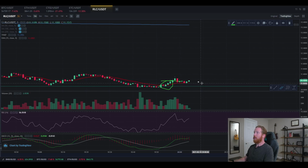Now again, this probably wouldn't have been a very profitable entrance, right? I could have gotten in there, it comes down, reverses, and look, it comes down to here. But I feel comfortable doing that because it's above the support level, right? So if the price comes down and touches that support and bounces off, then I'm still in good shape to hold my position. If it breaks support, becomes a resistance, I get out of my position and I'm all good.